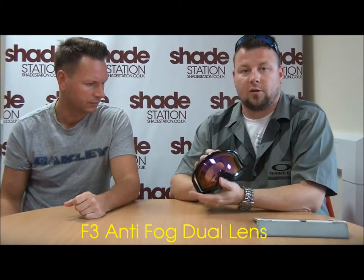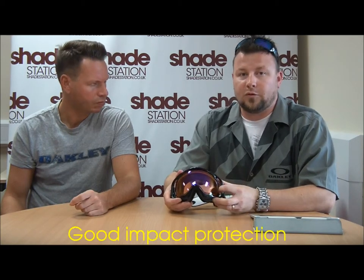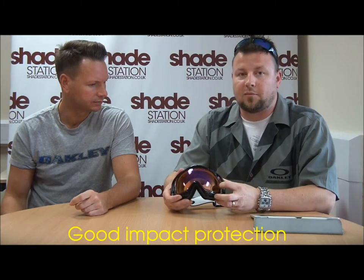It's a dual lens, Oakley's Plutonite lens material, which protects 100% against UVABC and harmful blue light. Even if the lens gets scratched, it still offers that protection. It also conforms to industrial safety glass standards for impact protection, so it's a good strong lens.